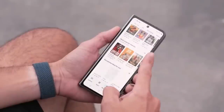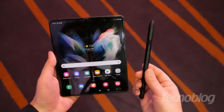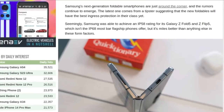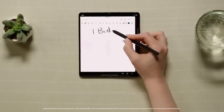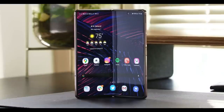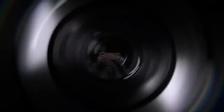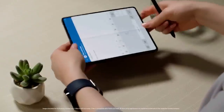Although these dummy units do not provide conclusive evidence of whether the Galaxy Z Fold 5 will close completely flat, a now-deleted image leaked by Amic Quarter indicated that there was no gap when the device was closed. The hinge of the Galaxy Z Fold 5 is anticipated to reduce the crease on the internal screen; however, the dummy unit suggests this may not be a significant improvement. Last month, it was reported that the lack of substantial design changes had left some Samsung employees disappointed.